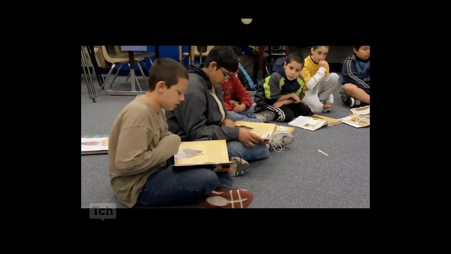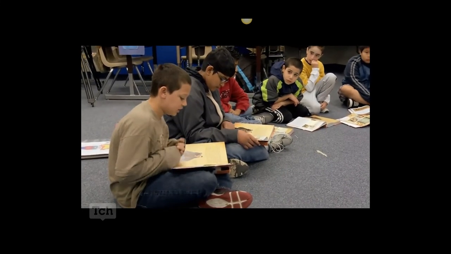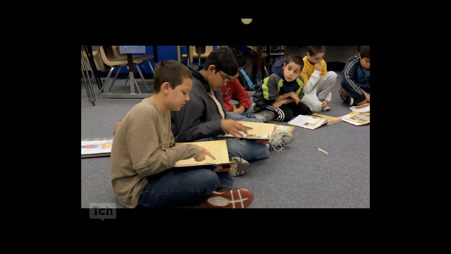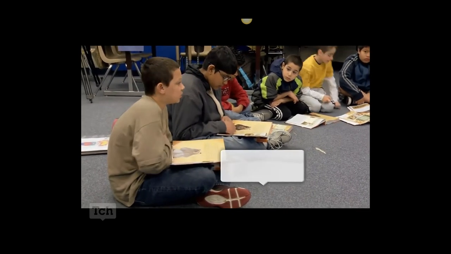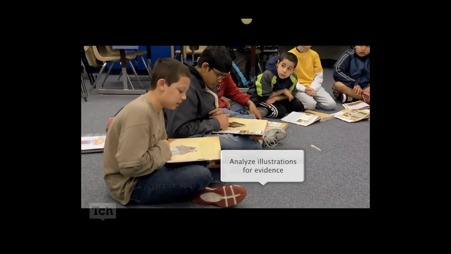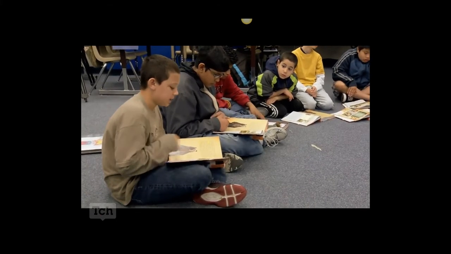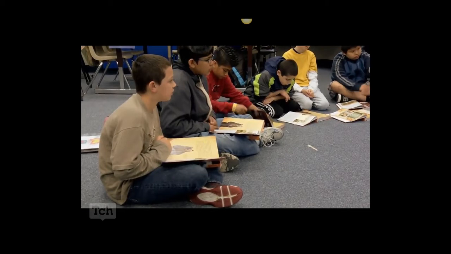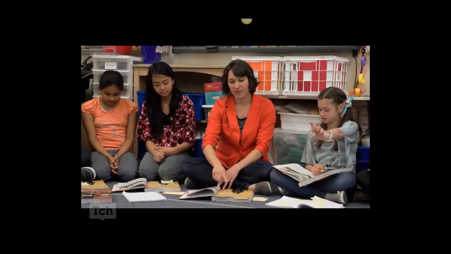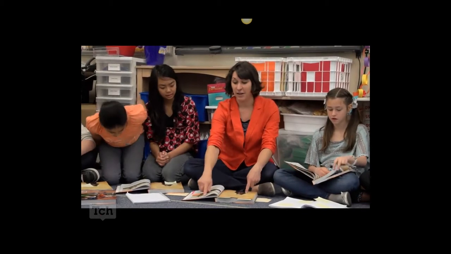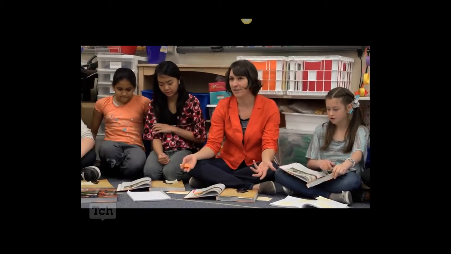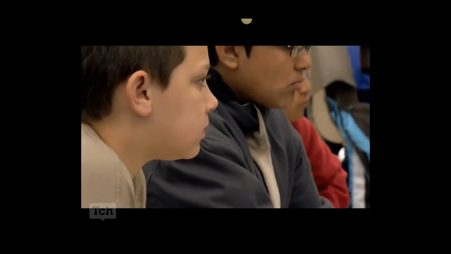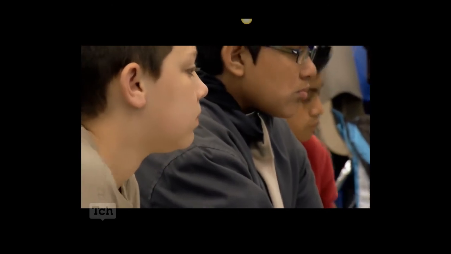Devontae, do you see where there's evidence? In the picture, it shows Sacagawea. She's pointing at the falls, and Lewis and Clark and a slave, Sacagawea is like pointing that they might die in the falls, so they probably have to go around it. And since I know that this is a narrative nonfiction, and we've been learning about how in nonfiction the pictures and the captions give us lots of information, we could probably be pretty sure that Sacagawea was with them and that this picture is placed here to give us that information.